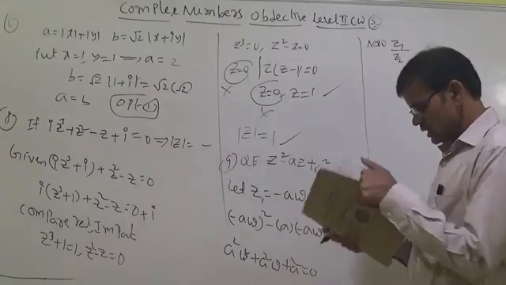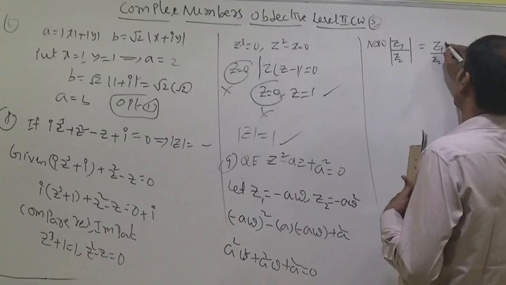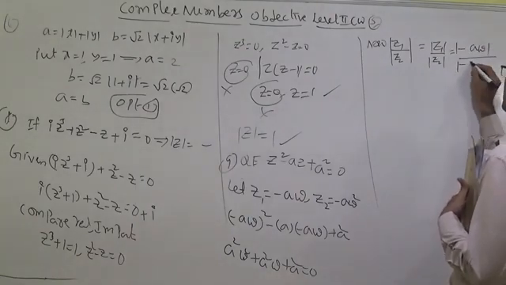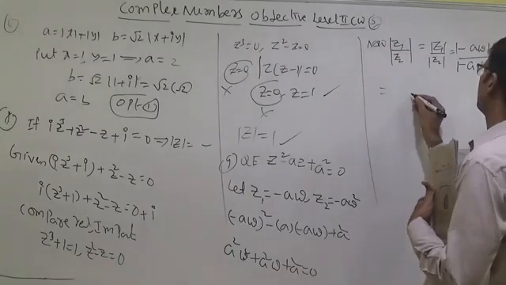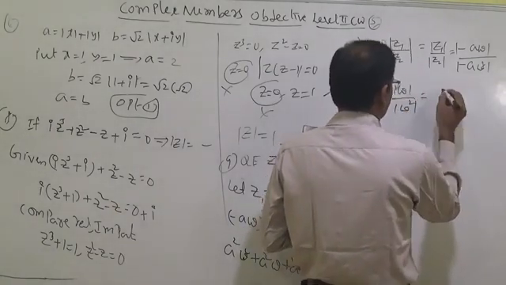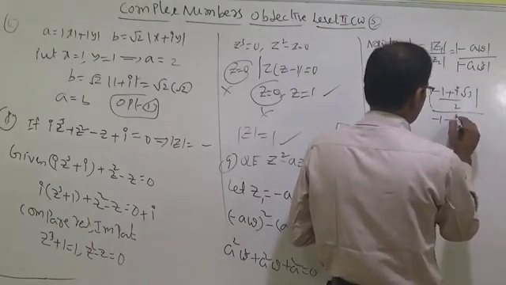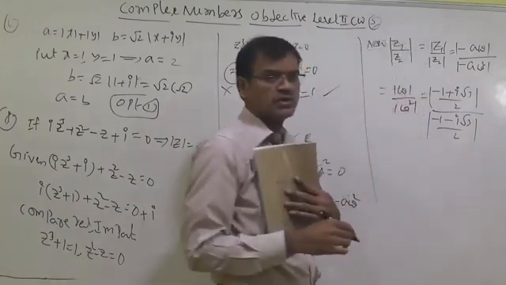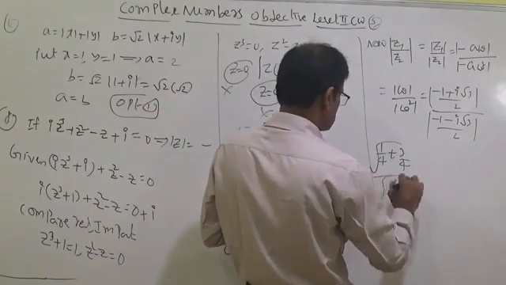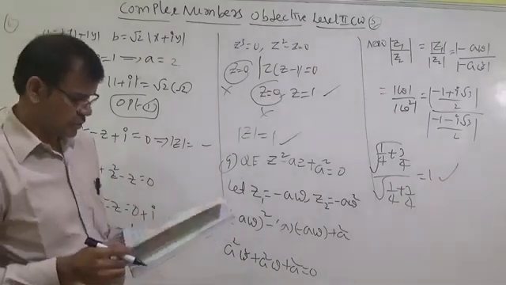Now what he is asking is modulus of Z1 by Z2. We learnt the formula modulus of Z1 by modulus of Z2 separately. So modulus of minus a omega by modulus of a omega square. Minus a gets cancelled. So modulus of omega by modulus of omega square. I mean modulus of omega, meaning here minus 1 plus I root 3 by 2, over modulus of minus 1 minus I root 3 by 2. So this is root of 1 by 4 plus 3 by 4 over root of 1 by 4 plus 3 by 4, that is equal to 1. So modulus of Z1 by Z2 is equal to 1.